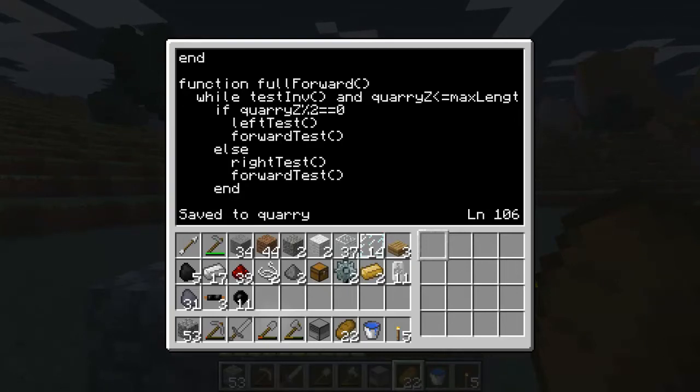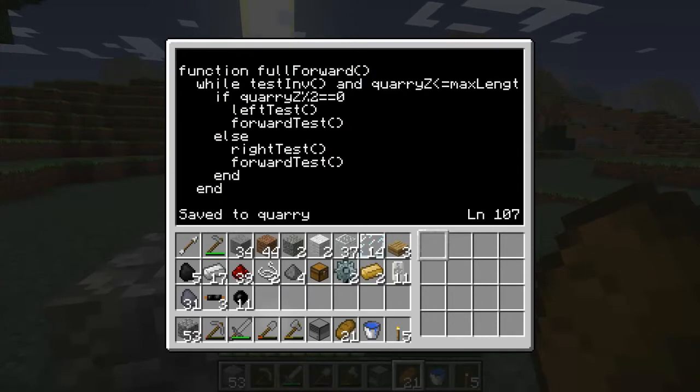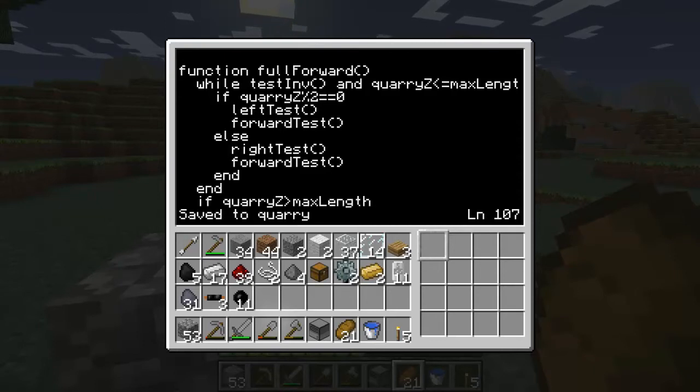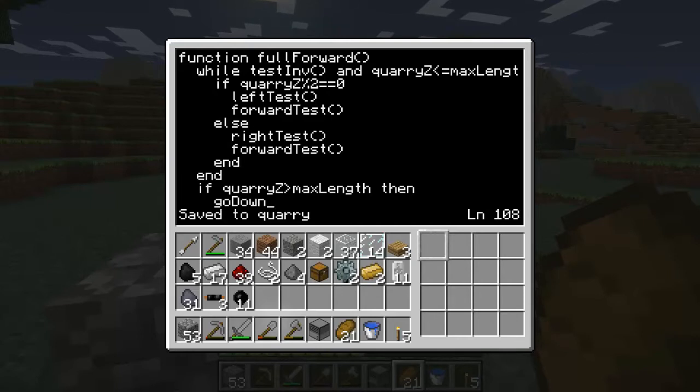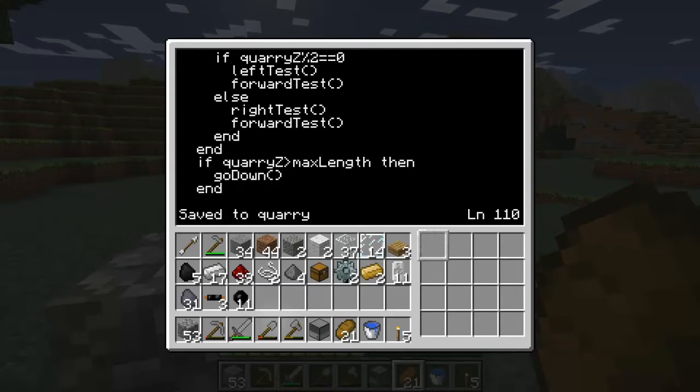Okay, so after that's done, what it needs to do is check, is my spacing right? Okay, the while loop is done, and yes, I need to do an end here. Speaking about ends. After it gets to the end of that very long loop, it will check if the quarry Z is greater than the max length. So if it's 3, where the max length is 2, by the very end it'll go down. And when it goes down, it'll add 1 to that Y position, which will be used at a later date.